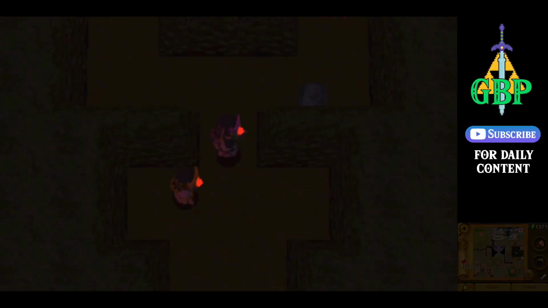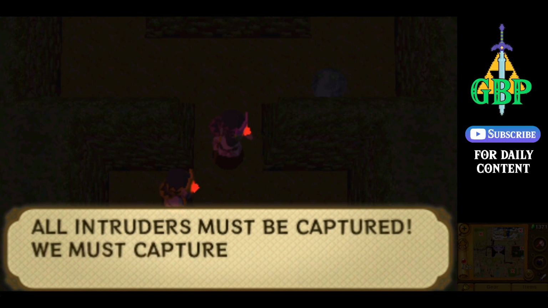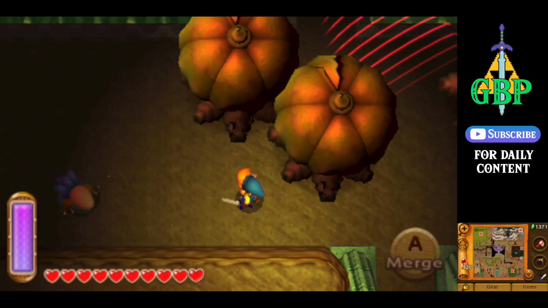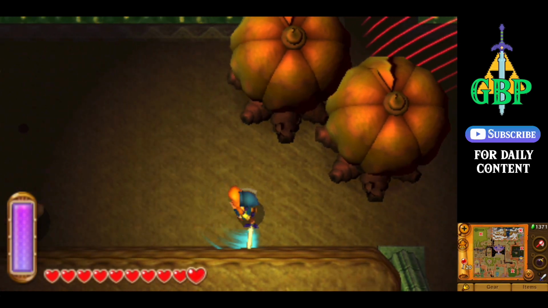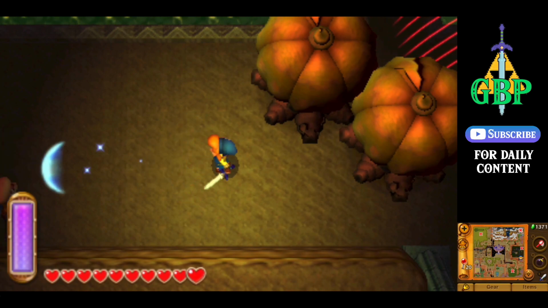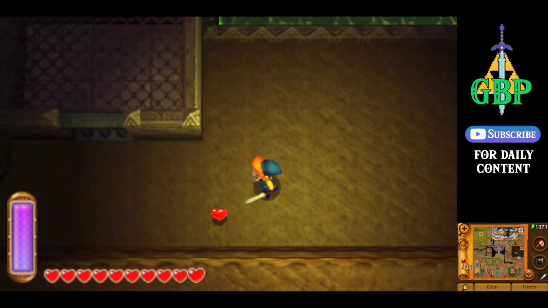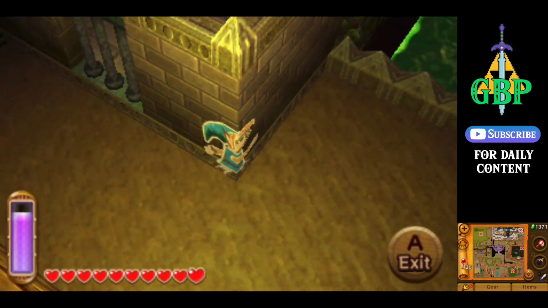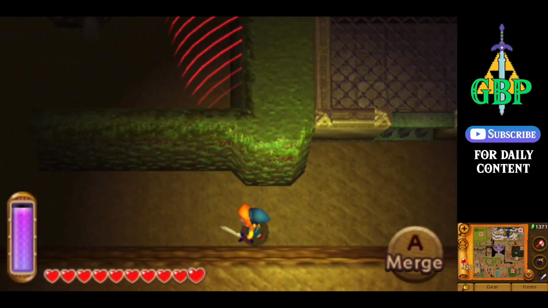Oh, I get it. I understand. That's their vision. Oh, wow, this is really cool. Sort of a stealth mission. I like it. Nope, I can't go in there.